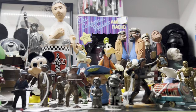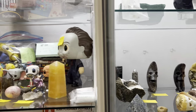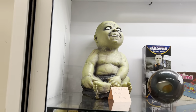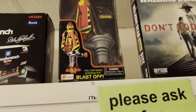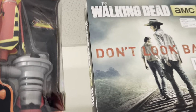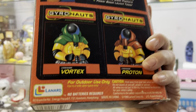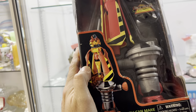Got gaming systems. We got a Goofy. Rockstar. Our friend at Horror Freak would probably like that one. Zombie Baby. Eric, that one's for you. We need that for your house. Oh, what is this? This is pretty cool. When is this one from? 1995. So this is kind of like Dragonflies. That's pretty cool.